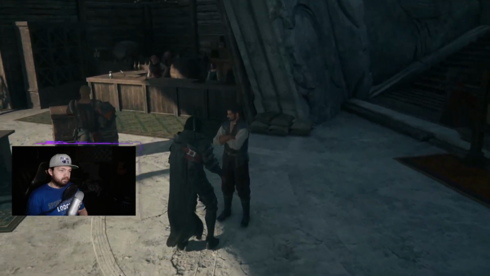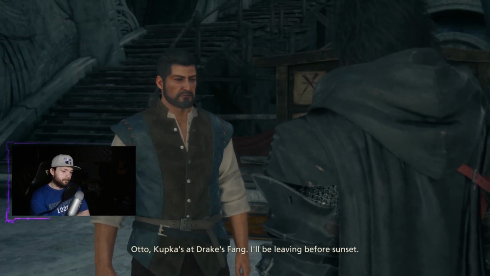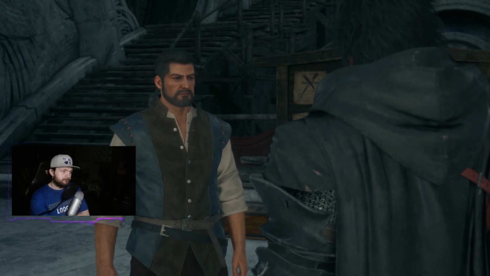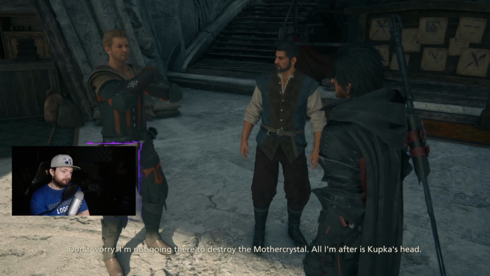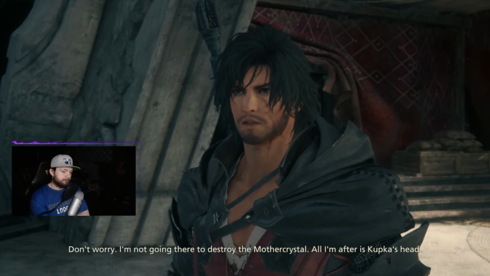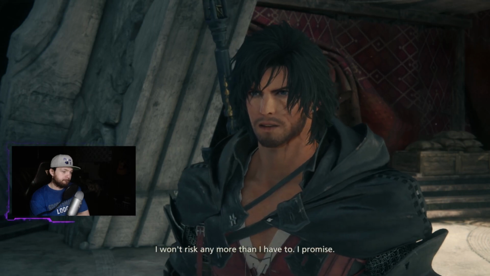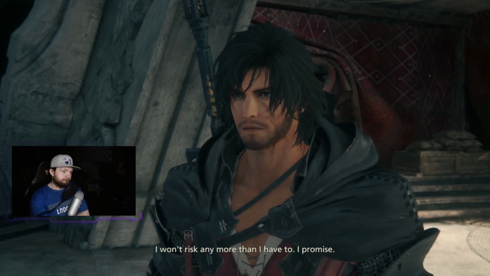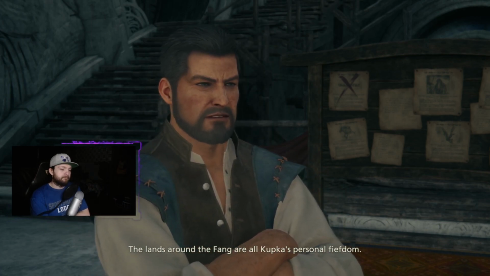Mid's finished outfitting her little workshop. Otto, Kupka's at Drake's Fang. I'll be leaving before sunset. You're not going in there alone, are you? Don't worry. I'm not going there to destroy the Mother Crystal. All I'm after is Kupka's head. I won't risk any more than I have to. I promise. The Lanza and the Fang are all Kupka's personal fiefdom.